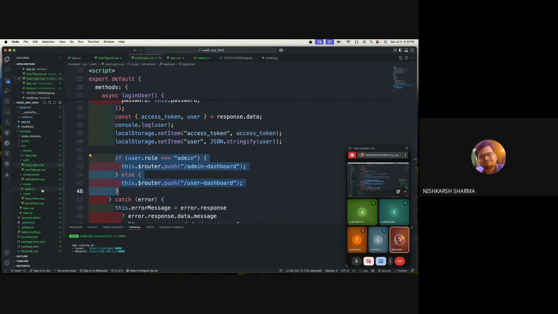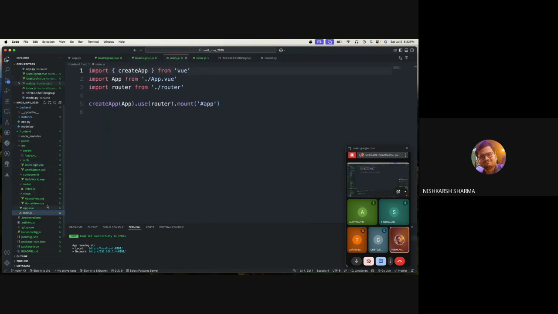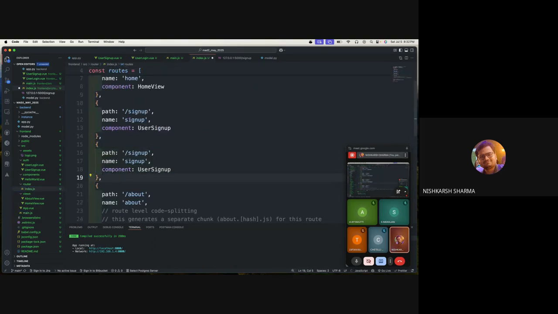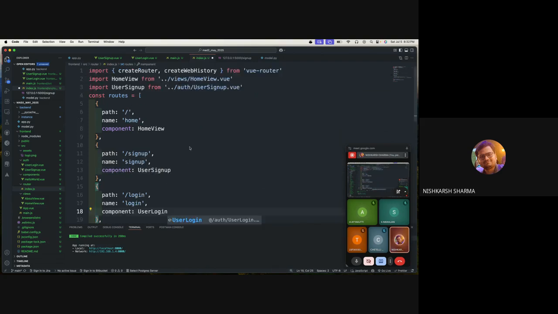So now let's test this out. We could go to router. You can copy as it is: login, login, login.